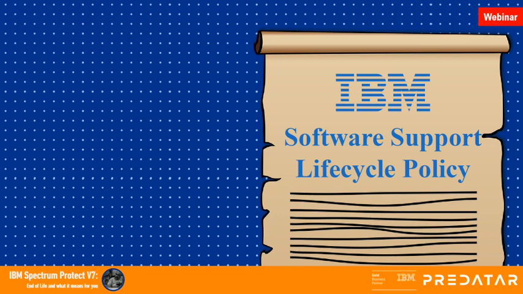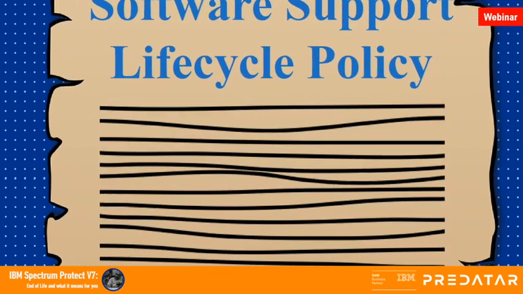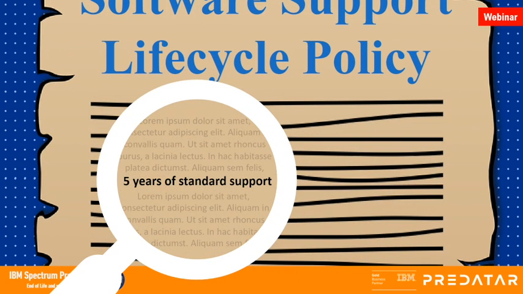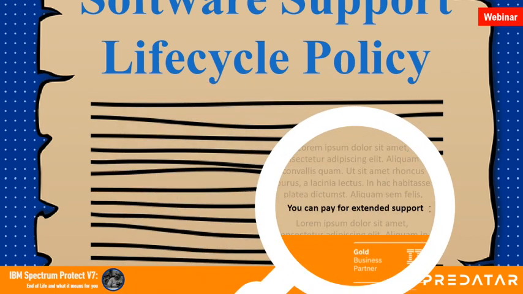This is IBM's commitment to its customers to ensure clarity around how long software is going to be supported. The policy says they will support more versions of software than just the current version, so you don't have to upgrade as soon as a new version is released, and that their general intention is to offer around 5 years of standard support, with an option to apply for extended support at a cost when the standard support expires.